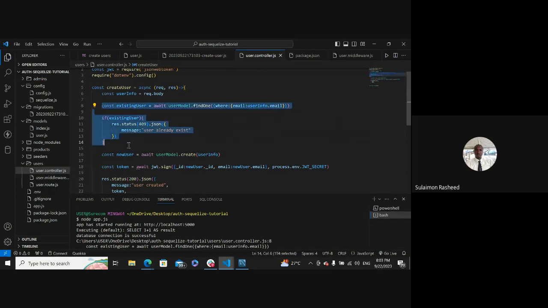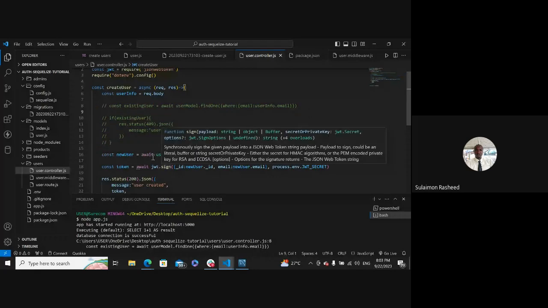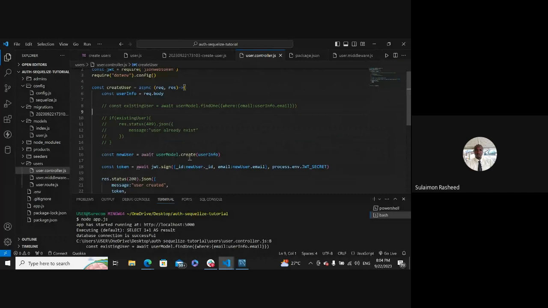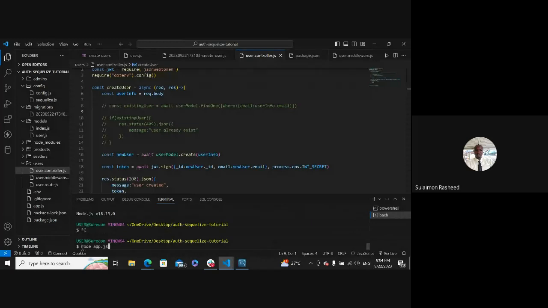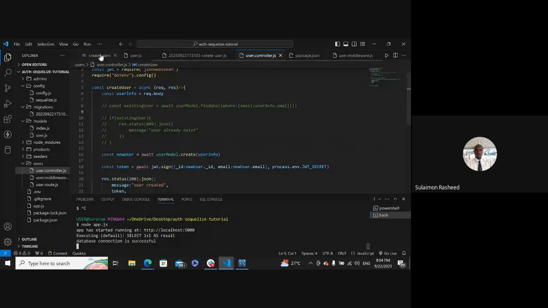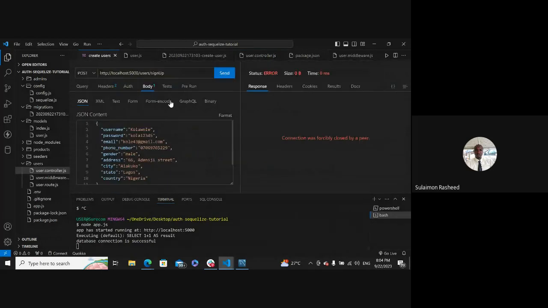Without checking the email, let me just create first. Do you understand? I want to do away with this condition of checking the existing user and let's create and see if there's going to be a creation, right? So we are just creating directly, without checking the body of the request. So let's do that and see. Then we know where the problem is coming from. Control C. app.js. Okay. Let's go back to the body of the request and create now. Users.create, send.